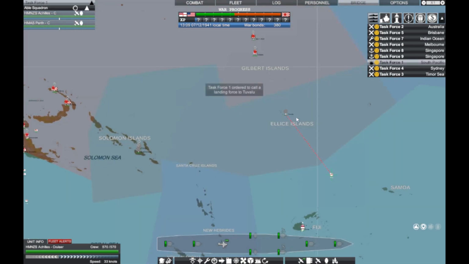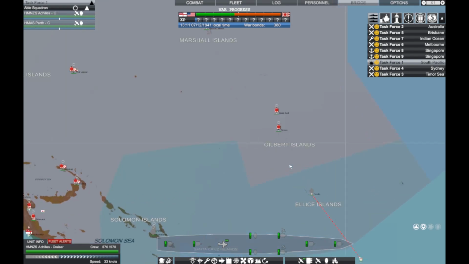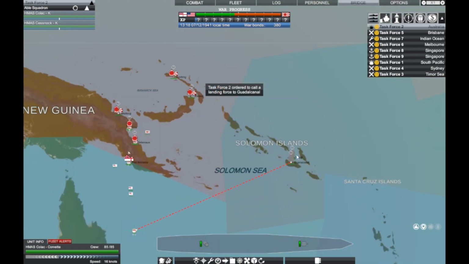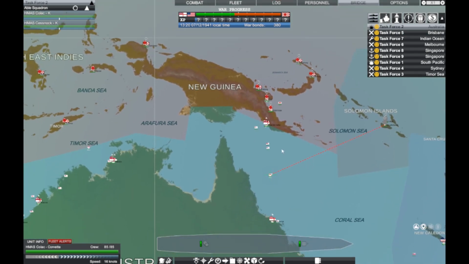The only other ships bigger than a corvette that you have are 2 cruisers out here, which do have the ability to help you fight for and claim the Ellis Islands and Gilbert Islands. The only thing that Japan has in this area is 2 old light cruisers that you'll be able to beat. And you can take your corvettes to eventually, at a speed of 16 knots, hold these and keep them for a couple months until Japan does anything to try and take them.